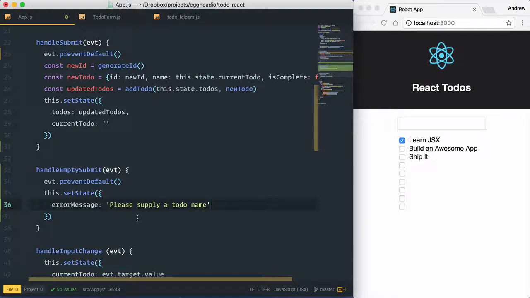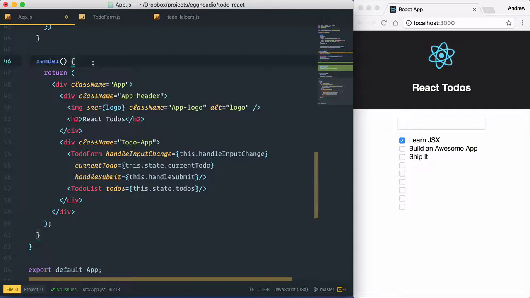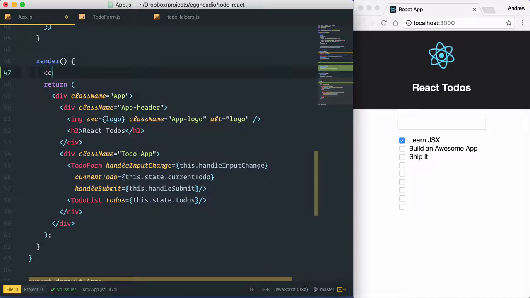So now that we have that defined, let's go down to the render method. Before our return statement, I'm going to create a new constant called submitHandler, and set it to equal a ternary, where I say this.state.currentTodo.